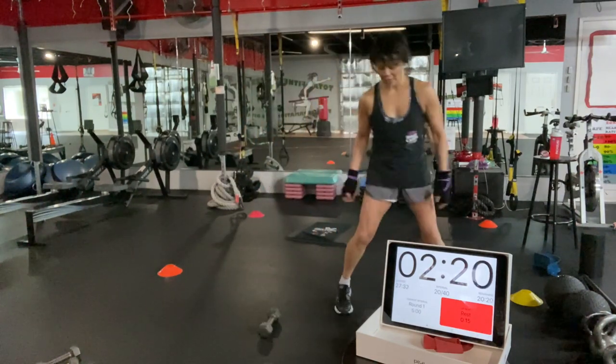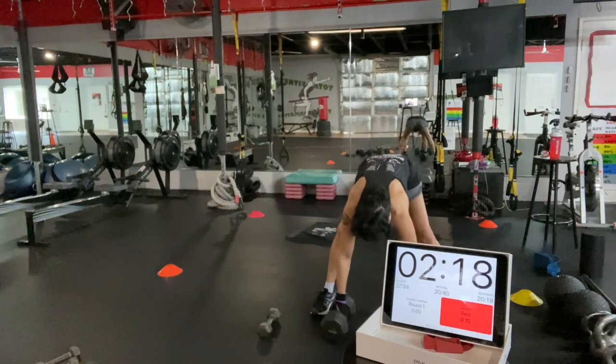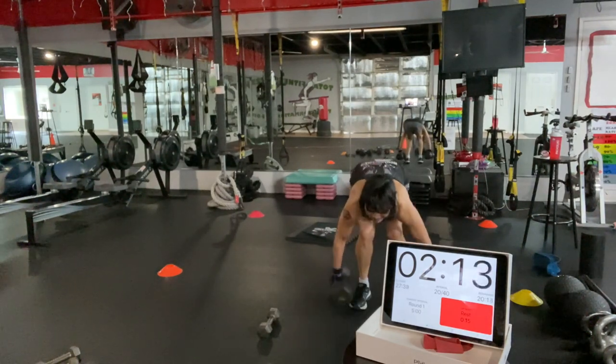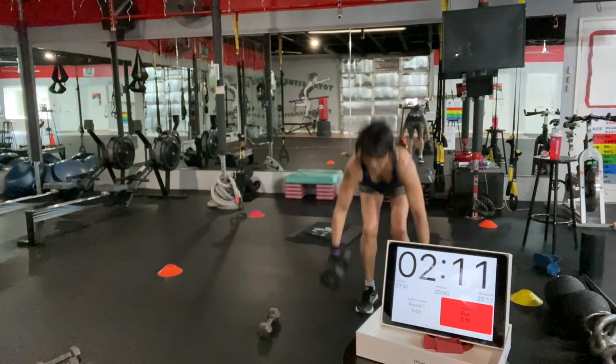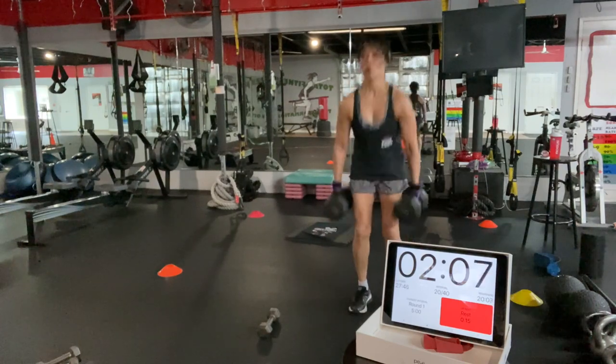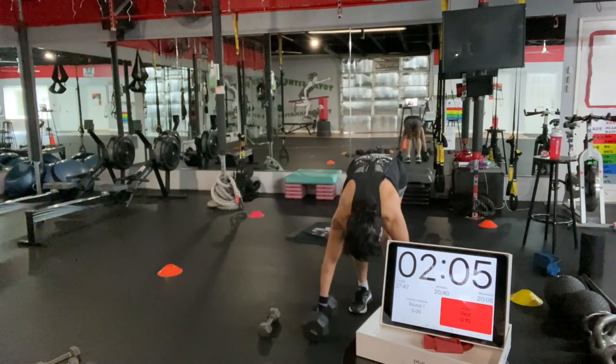And your heavy deadlifts. Whew, these are heavy. Nice strong core as you come up with that weight. Don't round that back, really important. Keep the weights right close to your legs.